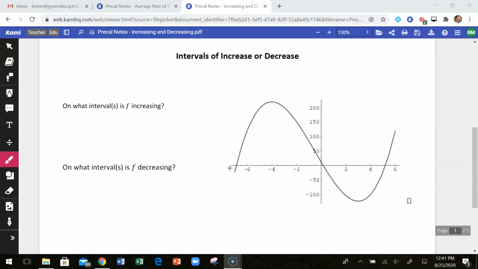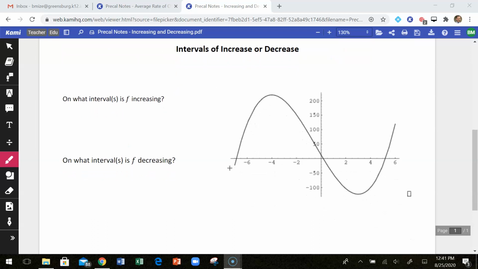So here's an example of that, where we're going to list some intervals of increase and decrease. First one, we're going to look at when the graph is increasing. So I want to know when the graph is going up, and I'm going to highlight those areas. Remember, we're always reading from left to right. When is the graph going up? Well, it's going up right away until it gets to there, and then it starts going down, and then it starts going up again as it goes off to the right. It's decreasing, going down, during that part in the middle.